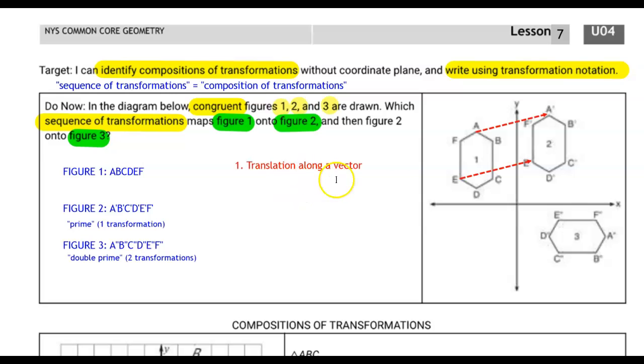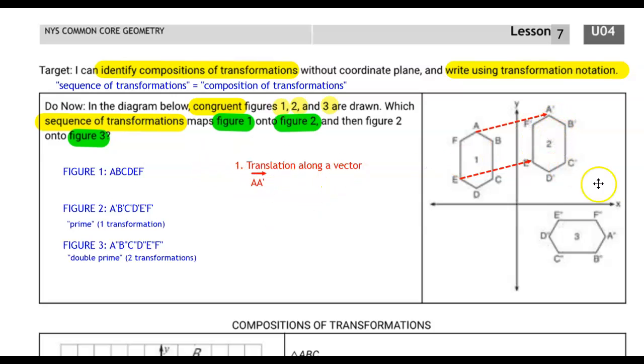All right, the first thing that you should see is that we took figure 1 and we slid it up and to the right. We translated it along a vector. We don't know exactly how much we went to the right, and we don't know exactly how much we went up because there's no coordinates here, but that's okay. We're able to identify that vector by any pair of points. So for example, I'm going from A to A prime. Notice that that same vector is the vector that's down here from E to E prime. I can identify using any one or any two of those points. So I'm just going to call this vector A to A prime. All right, so that was the first transformation.